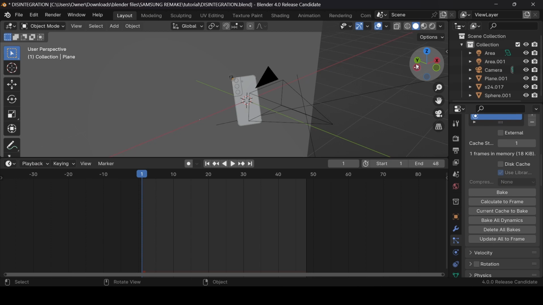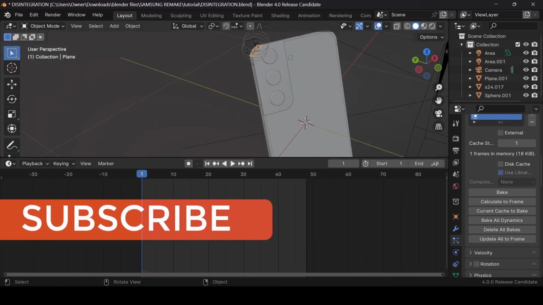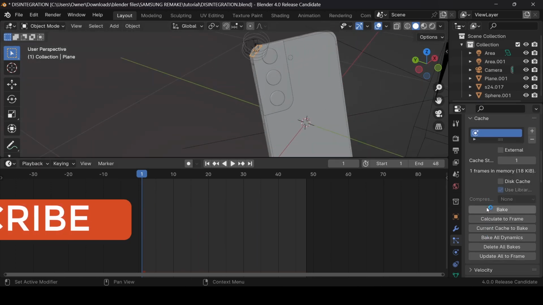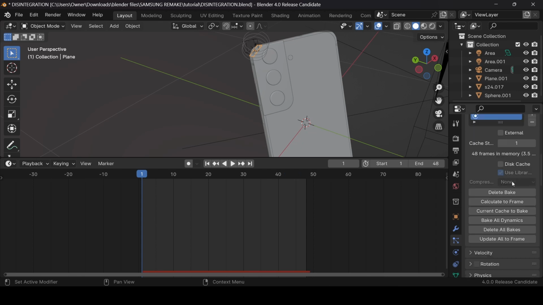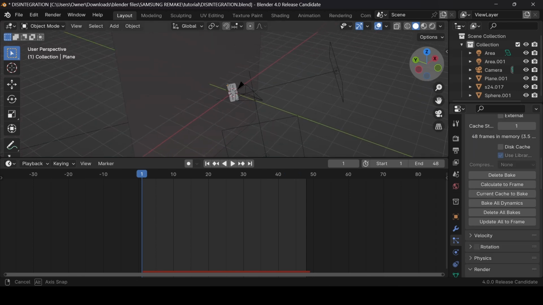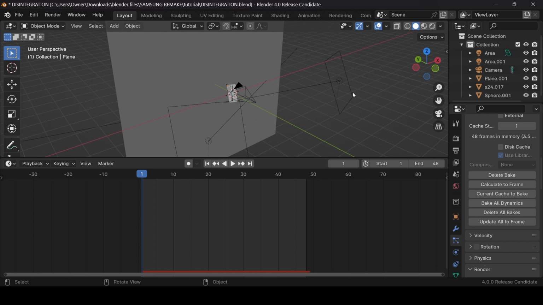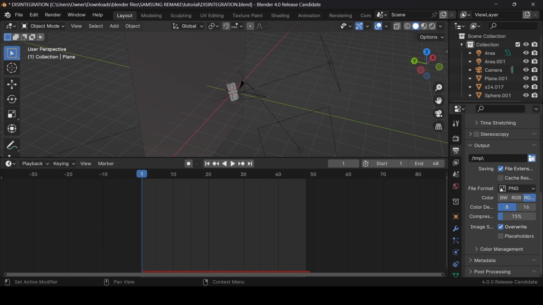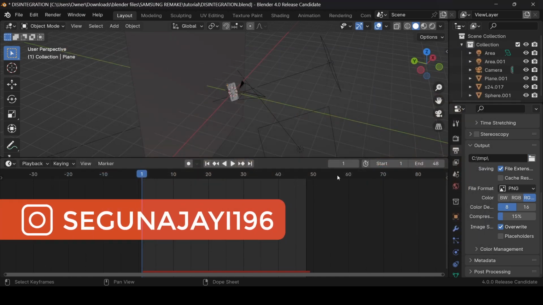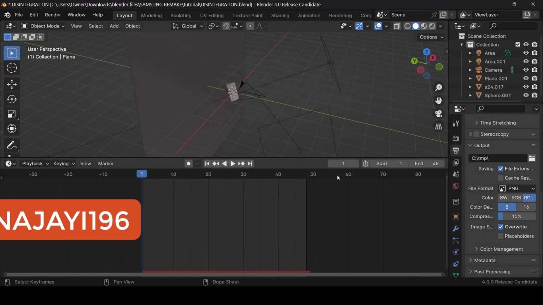Now what you can do to finish this up is just select your plane, which is your emitter, and come to your particle settings here, and then just bake the particle simulation, and just wait for it so that it's going to be permanently applied in your scene. So you can see this is done right now, and then another thing I've done here is to add in lights and then add in the plane as the background to finish it up. So you can just come to your folder, wherever you want it to be saved, just click accept, then you just press Ctrl F12 to render this as an animation.